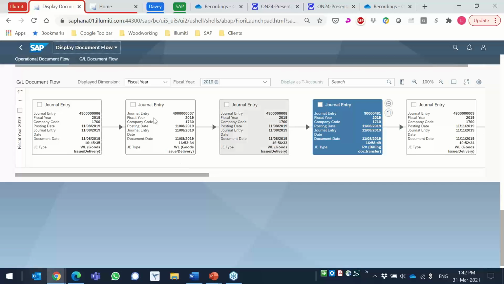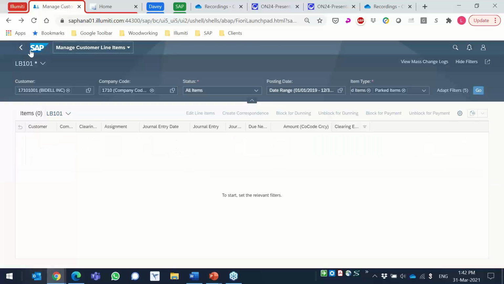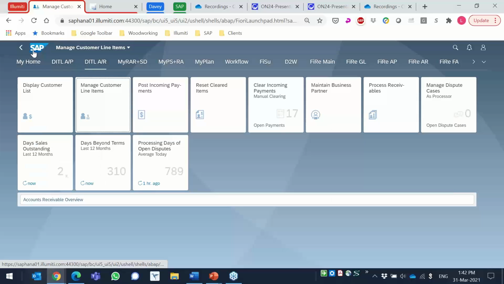And if you scroll down, you see the GL interpretation, right? There is no GL document for a sales order, of course, but here you have all these cost of goods sold for delivery or billing documents for invoicing customers. So that's quickly just to show you the power of Fiori, the connectivity of functions across the line.